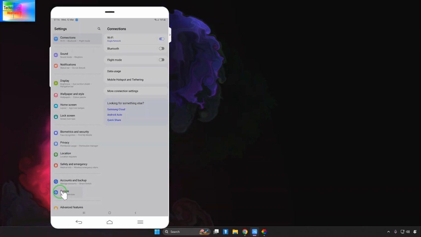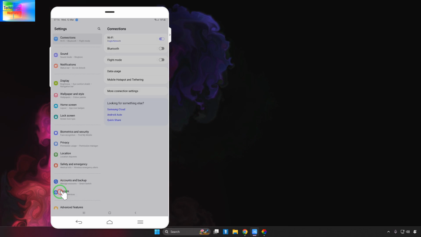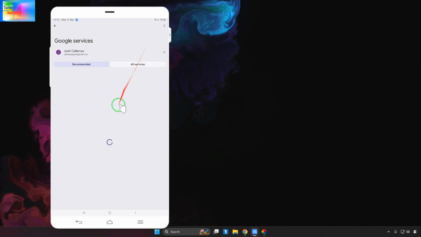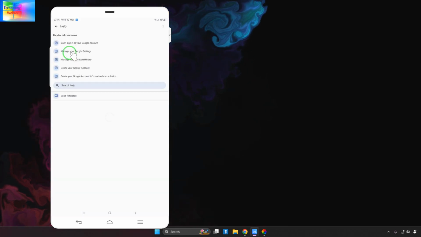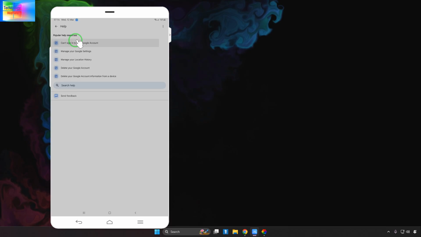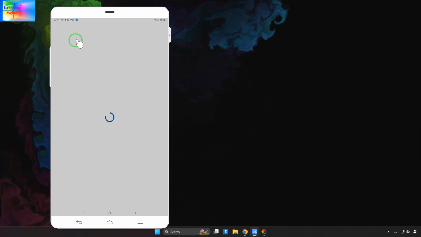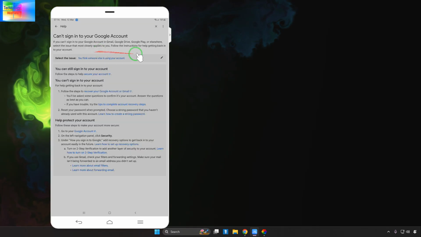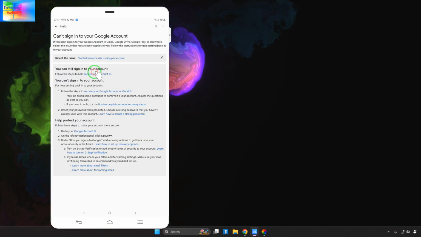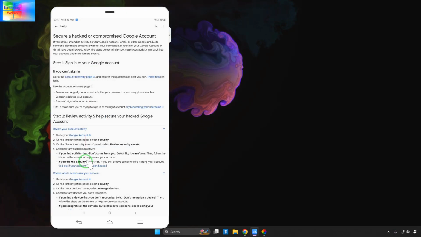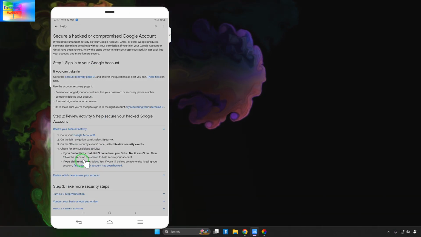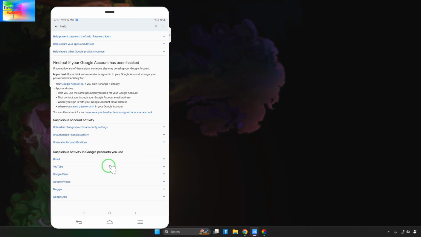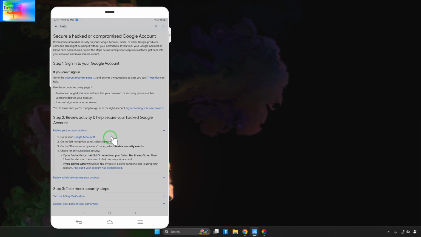Now in the Google services we have here, click on here. Now we will be on a help icon, and we will pick this help option. What happens next, yes, we will click sign in to Google accounts, and here we have a fourth option that is officially selecting this, and we will go for secure your account. Now we will come to the account, and find out if your account has been hacked, stolen by someone, the password changed by someone, or hijacked by someone.